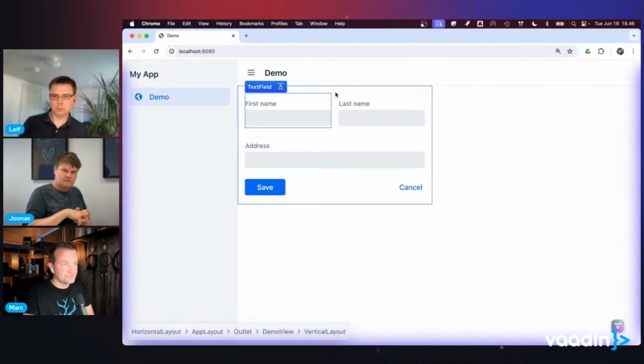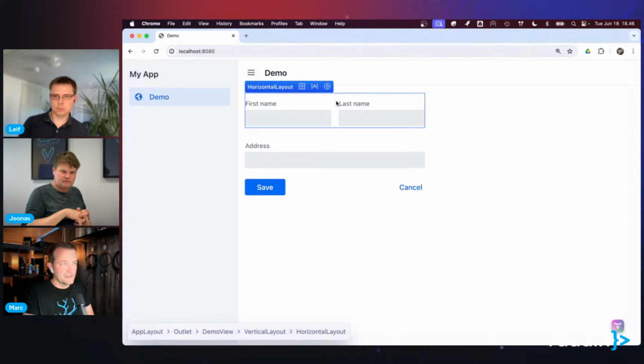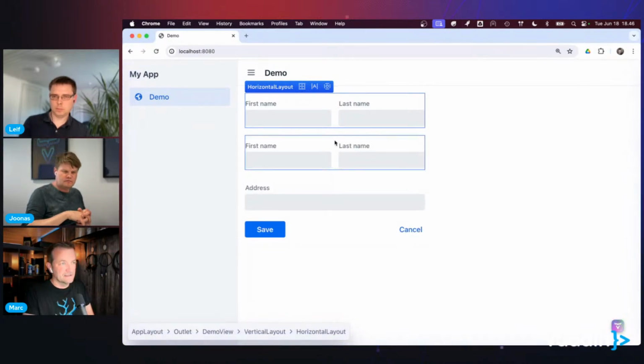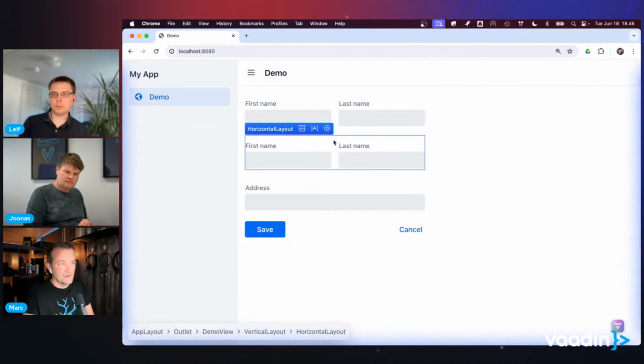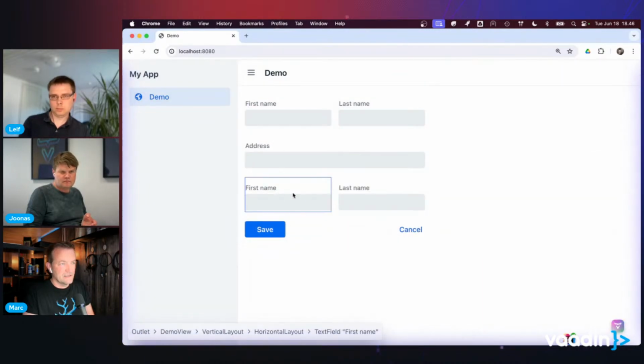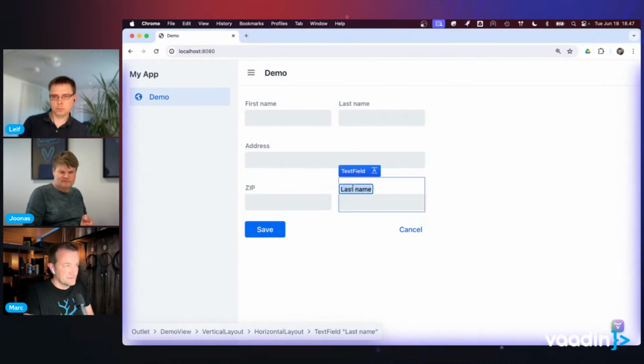So just to show some more things here, I select the horizontal layout that's around here and press Command D, or use the menu, and I duplicate that. Now I'm able to drag it around, so I'm going to drag it below the address here and maybe change this. This is not a super realistic form.